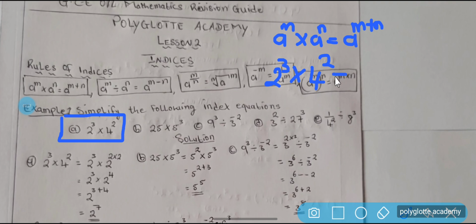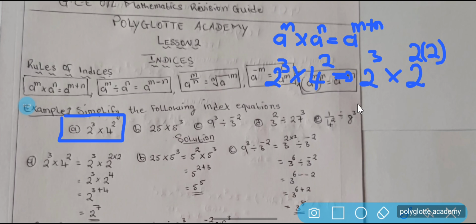So this will imply 2 to the power 3 times. Now, to put 4 in index form, we take 2 times 2, which is 4. When I say 2 times 2, it means I've used 2 two times. So 2 to the power 2 gives me 4, times the 2 that is originally on top of the 4. So 2 to the power 2 gives me 4, which is in index form, and there is an original 2 on top of the 4.